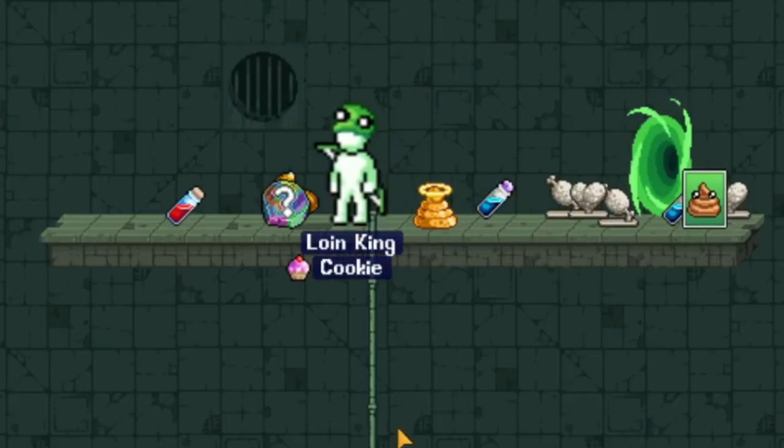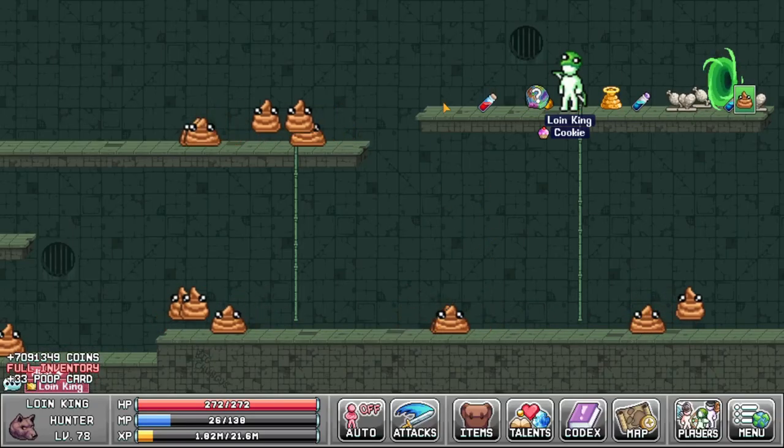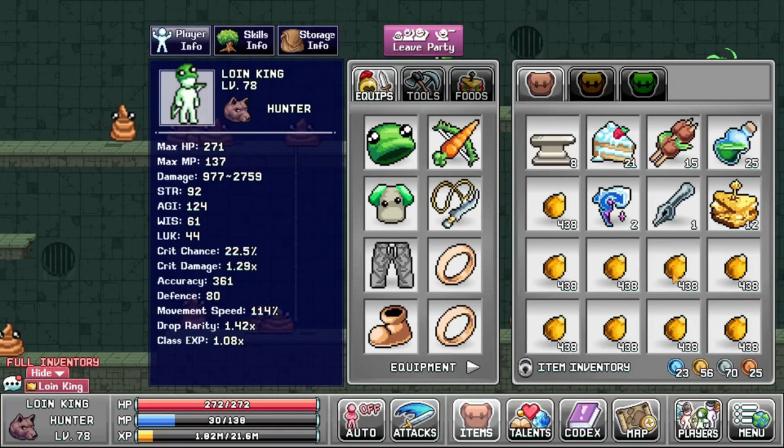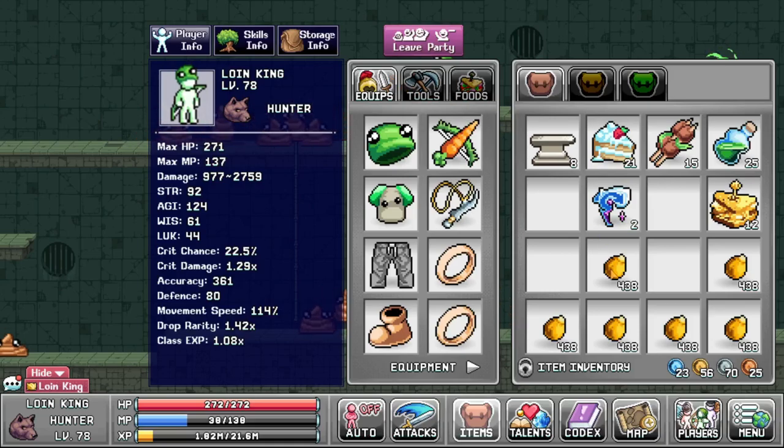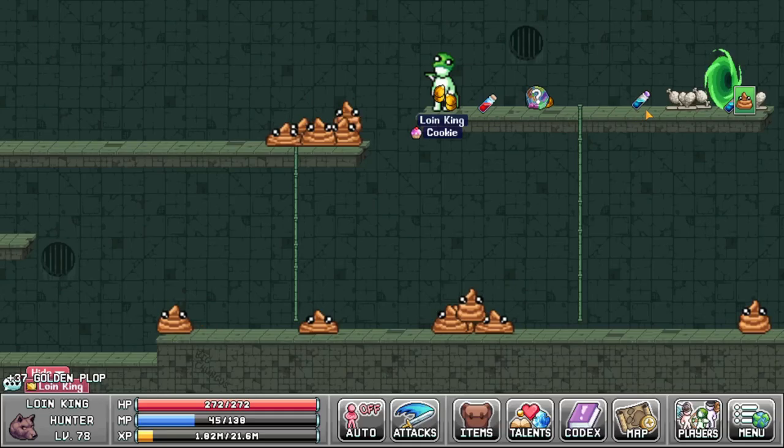Oh, whoa, whoa, whoa. Whoa, buddy, holy crap. Calm yourself down there. Alright, we need to drop some of this jazz, because a lot of this is incredibly useful. I have no golden food? Oof, we'll fix that up in a little. Don't worry about it, Lion King. I think that just shows how little love I show this guy.